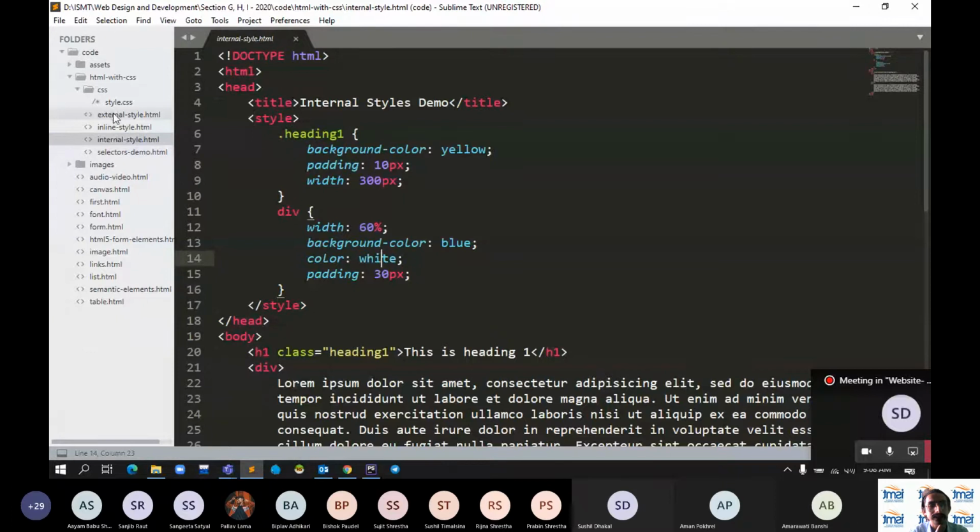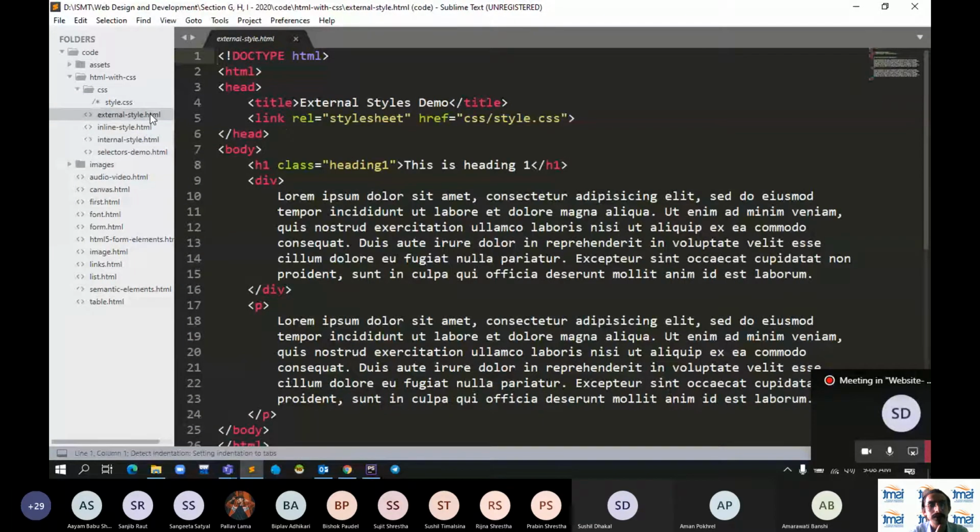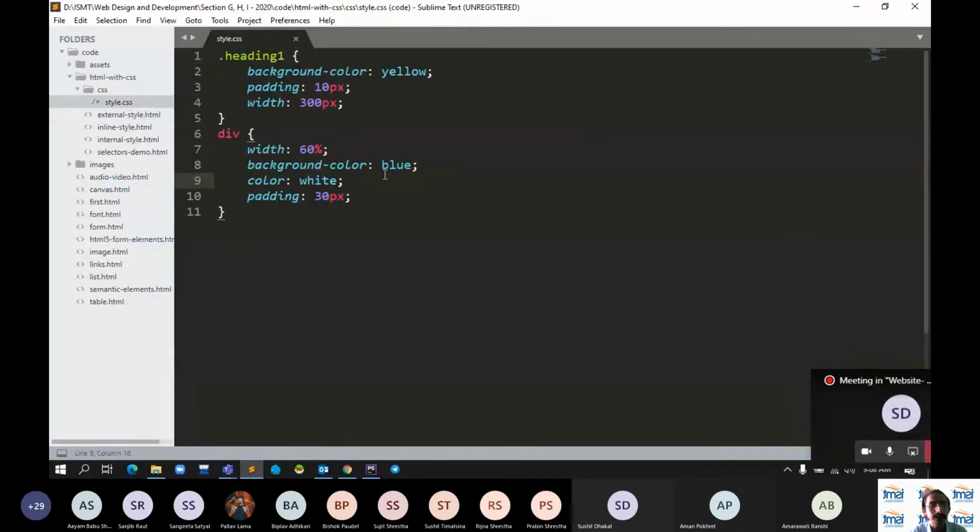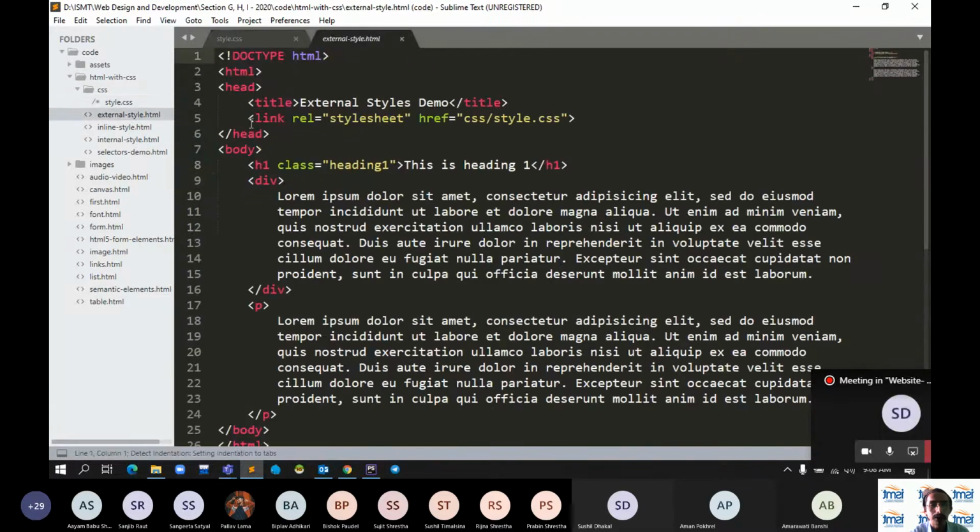And the third one is the external styles. External styles mean you do similar, but you do not write CSS on the same page. You write it in a different style sheet like style.css, and you just link it. The style.css would be like this, where you put the CSS, and that will be linked to our page with link rel stylesheet, and in href you give the complete path to that CSS file. Is that all good? So this was just the revision that we did yesterday.